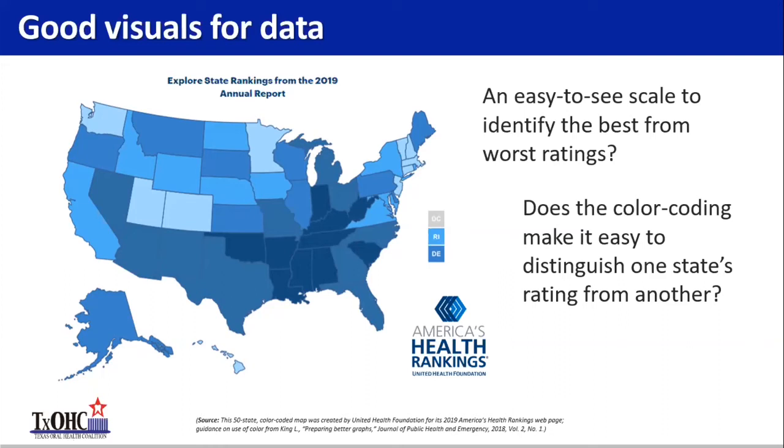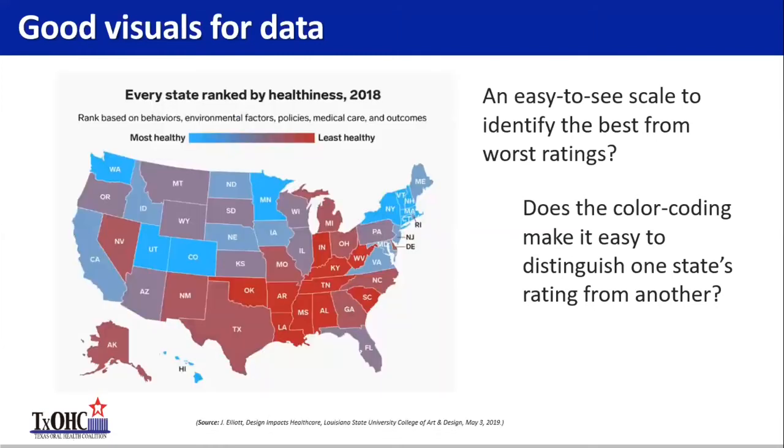You don't want to take it for granted. And what about small states like Delaware, like Hawaii, that are set off from the rest of the map? It can be hard when they are set off or they're very small to tell what their color coding is. So keep that in mind as well. Here's a much better way to execute this, right?